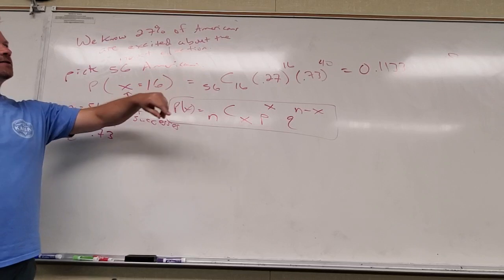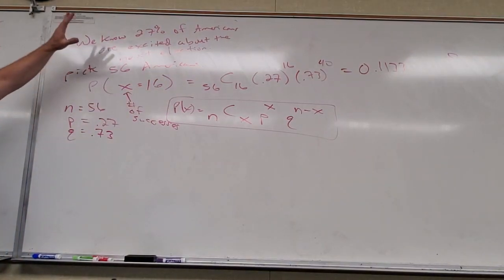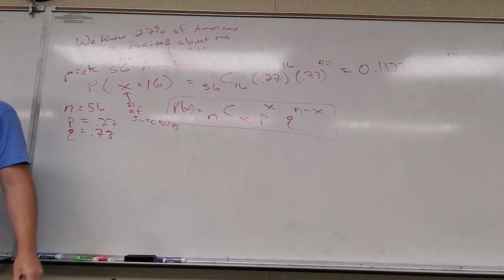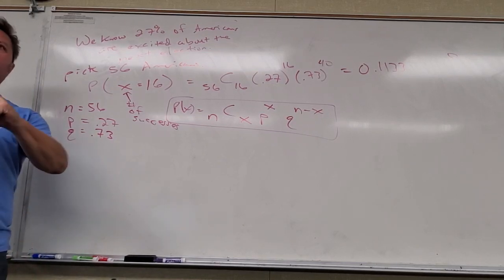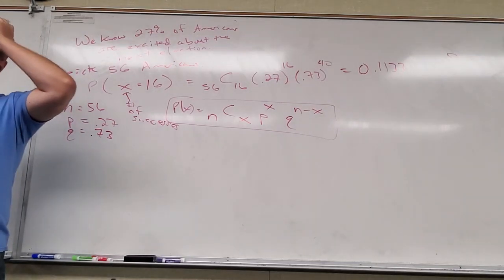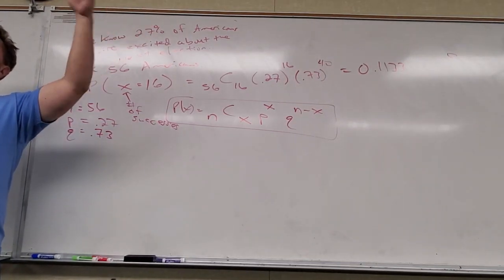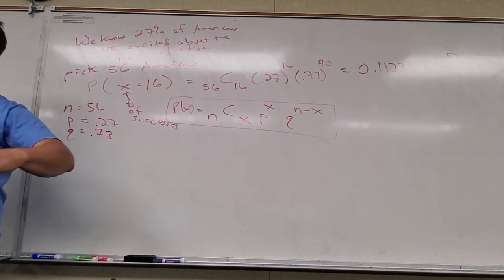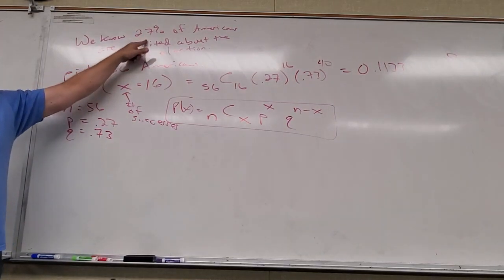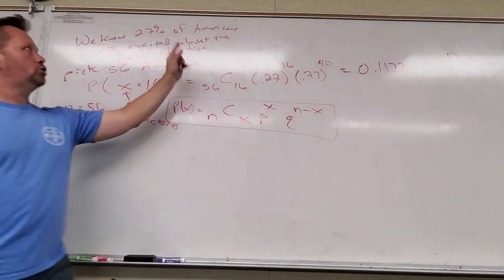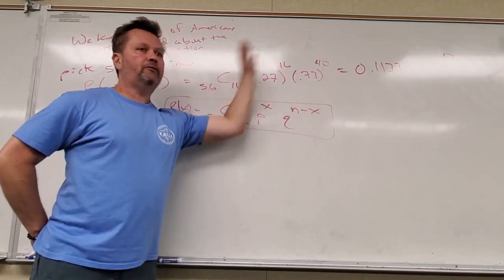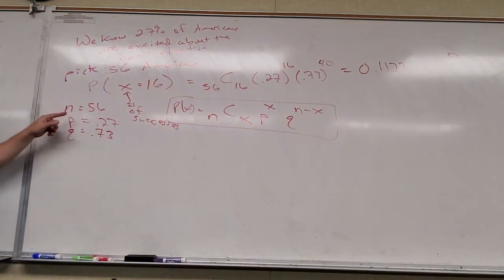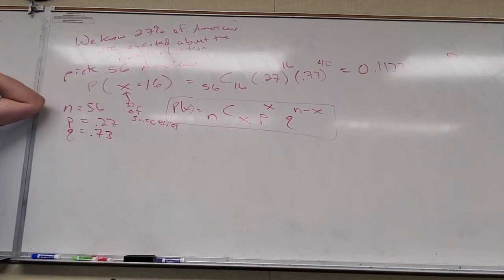So about an 11% chance that 16 people out of 56 Americans would be excited about the elections coming. I really want you to see, you can't just do like, what's the probability I pick a red marble? It's the number of red marbles divided by the total. No, I already know the probability. I'm not calculating the probability of a person. I'm trying to use that for a group of people, right? So what I always get is people kind of calculate P. No, they're going to give it to you. They're going to give you what P is, and you can figure out what Q is. You can throw stuff in the right place in the formula. Maybe.